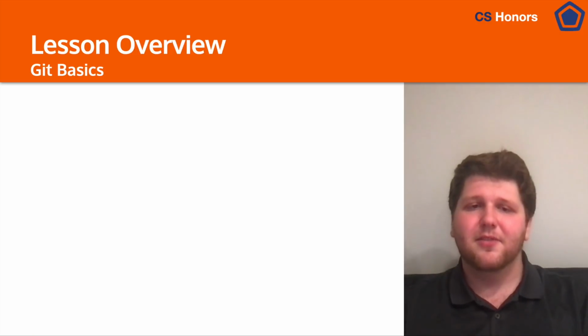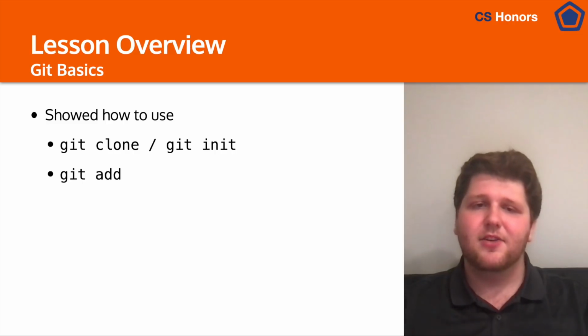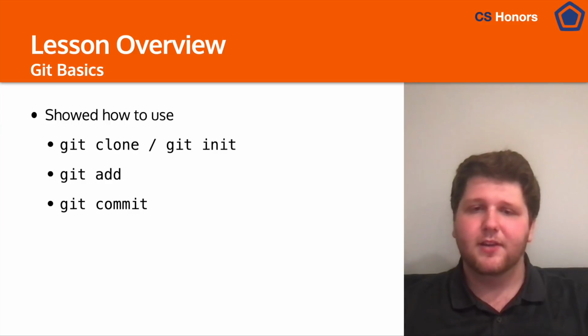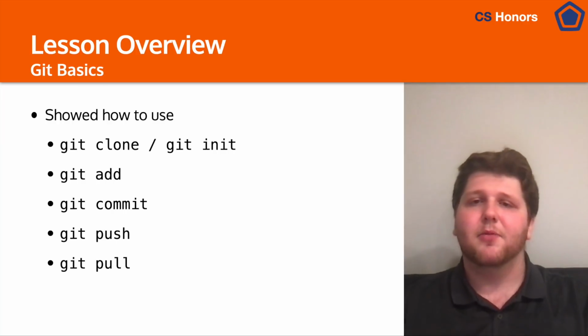So let's do a brief overview of what you learned today before we talk about what videos to watch next. We showed how to use git init and git clone to either create or copy a repository. We showed how to use git add to add those new files, and git commit to take that snapshot of those files, as well as git push and git pull to send them and receive them from origin, which is usually a server like GitHub. So this is your basic workflow, which should get the job done for most scenarios, and this way you're able to do a very basic workflow.